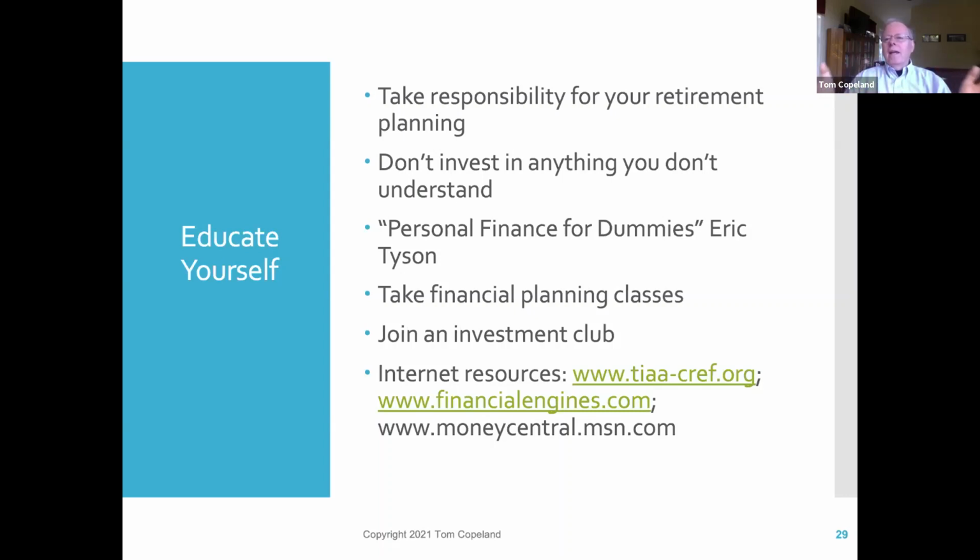You might look into taking some financial planning classes that might be offered by your community college or through your library or someplace else, a one-night or 2 or 3 night class on Social Security or financial planning or retirement. I would take advantage of those opportunities because they will have usually a lot of information, written information, that they're passing out. You might want to join an investment club. There are lots of resources on the internet. These are some places that I think have a lot of good information.